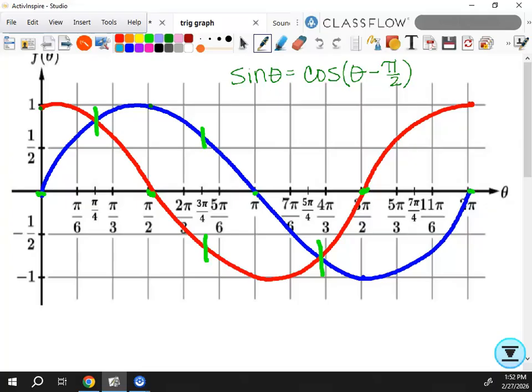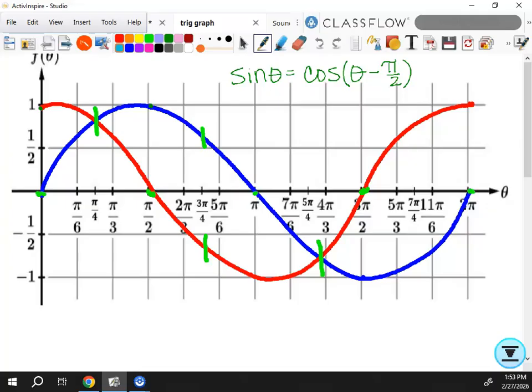And then with your transparencies, I asked you to tell me how we can make one into the other. So I can either take sine and translate it to the left, or I can take cosine and translate it to the right. Either way, I'm literally doing the same thing with transparencies, just depends on which one I'm moving. But we could completely ignore cosine, and anytime we have to write an equation, which we will get to eventually, we could make everything into sine, but there's reasons that cosine makes things easier as well, okay?